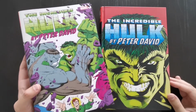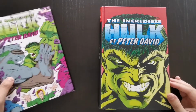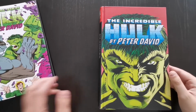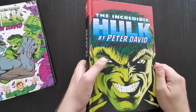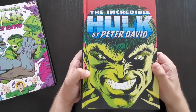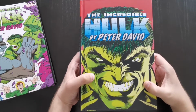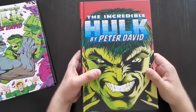But anyway, without further ado, if we take a look through the book, I've got to say that I think this is cool. This image on the book itself under the dust jacket, once you take that off, you get this kind of snarling Hulk face. A Hulk that's looking quite different to how you would probably typically see the Hulk drawn. There is a reason for that, and I will go into that, so worth saying already at this point.